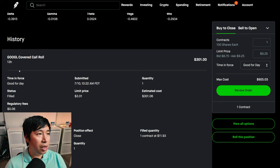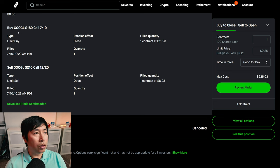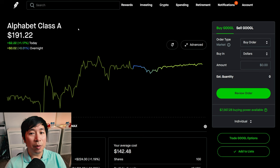If we go to my history, as you can see, there's a Google covered call roll. I paid a debit of $301.00 to roll it out. What happened was the $180.00 Google covered call expiring on July 19th — I got rid of that. And now I have the Google $210.00 covered call expiring December 20th. This order filled, and I was able to roll it out. I did this because I want to keep my shares of Google. Right now, Google's at $191.00. If I just kept my covered calls with the strike price of $180.00 and it expired above that strike price, then my shares of Google would have been called away and I wouldn't have had them anymore. However, I want to keep them. So that's why I rolled them out to a further expiration date and a higher strike price.